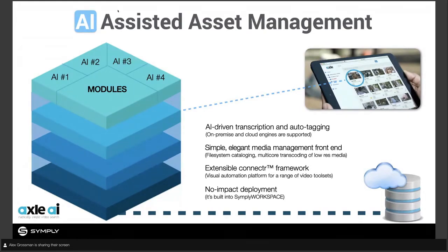One thing that we are working on, that we'll be announcing very shortly in the next couple of weeks, is a module to support Avid Media Composer and native MXF OP-Atom files. That, along with our connector framework, which is a modular workflow tool that's been on the market for about a year and a half, are both additional cost modules, but again, very reasonable costs, well in line with the overall system pricing here. So if you wanted to add, say, Avid Media Composer support, or if you wanted to build custom automated workflows, you can do that in a stepwise way, and you already have most of the building blocks included with the system.